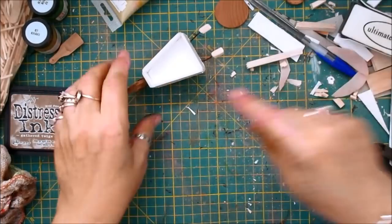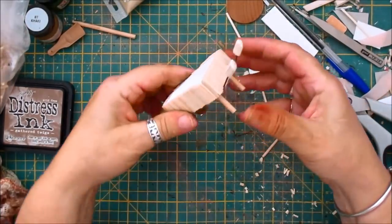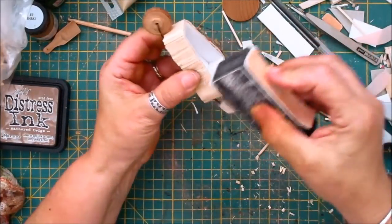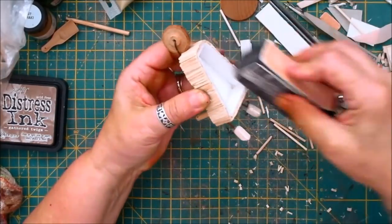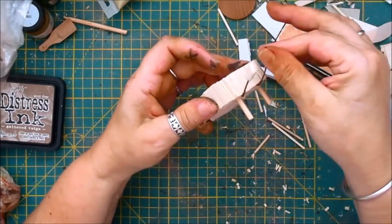I'm happy with that, and I'm going to decorate it up, but I'll come back and show you that. I had a bag of these matchsticks, and what I've done, to make it different, is put them around the edge, so it's going to look more rustic. So I've just put them all the way around the edge, glued on the handles, so they're nice and firm.